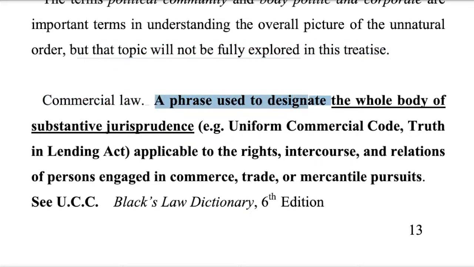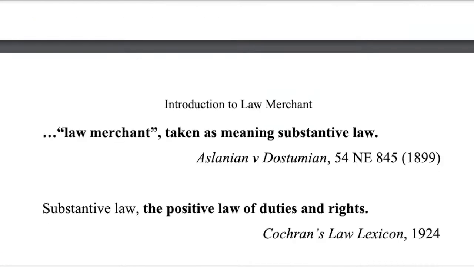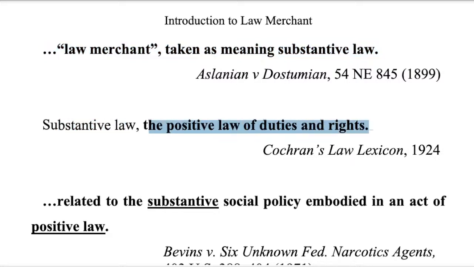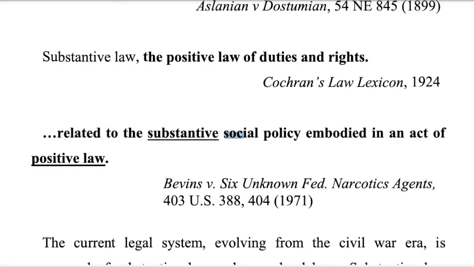Commercial law, a phrase used to designate the whole body of substantive jurisprudence. Example given here is the UCC, the Uniform Commercial Code, Truth in Lending Act. So commercial law is a phrase used to designate the whole body of substantive jurisprudence applicable to the rights, intercourse, and relations of persons engaged in commerce, trade, or mercantile pursuits. That's from the 6th edition of Black's. Law merchant, taken as meaning substantive law. Substantive law, the positive law of duties and rights. That's from Cochrane's Law Lexicon. Related to the substantive social policy embodied in an act of positive law.